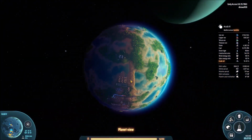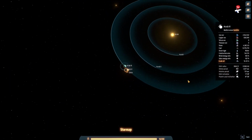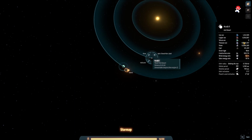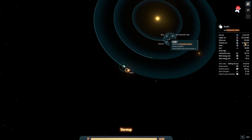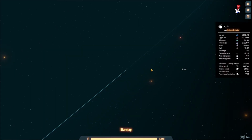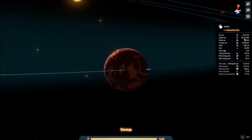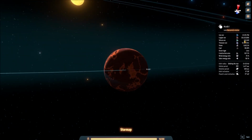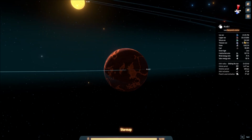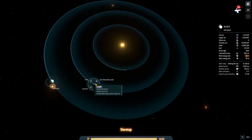We can now look at the resources on other planets. How cool is that? So if we were to look at A-Crab 2 here, we'll find that it has titanium, but no silicon. That's a bummer. How about A-Crab 1? What we lined up with? A little bit of silicon here on A-Crab 1. We can't quite see the details of the planet just yet, but there's a ton of copper and iron there, and a little bit of silicon, more than 0, and a bunch of titanium. That one's further away from our current location. A-Crab 2 is a little bit closer, and it has titanium also.